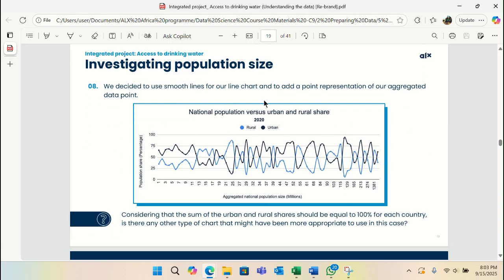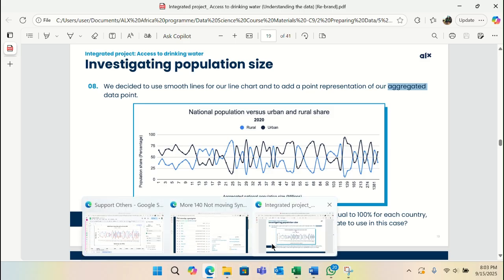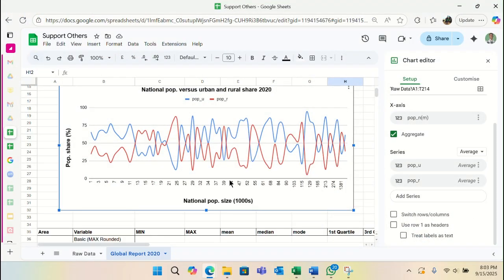You see that this chart, and by then you have to edit and indicate that this is now in millions, aggregated national population in millions. Let me go and make the correction. You have to do that, but I don't think you need that to answer your questions.